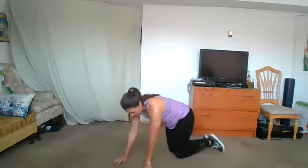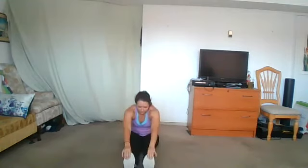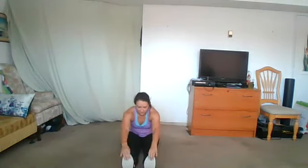Awesome, take that knee back behind you, go ahead and come to a nice comfortable seat. Legs are out nice and long in front of you. Flex your feet if you can. Inhale up and reach over. You can grab your toes or anywhere along your leg. As long as you're getting a good stretch, that's what matters.